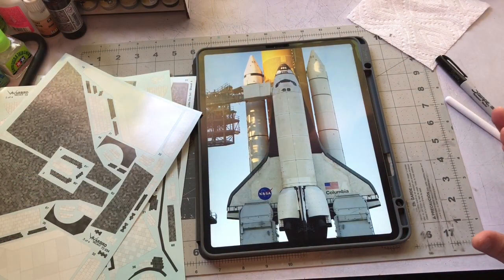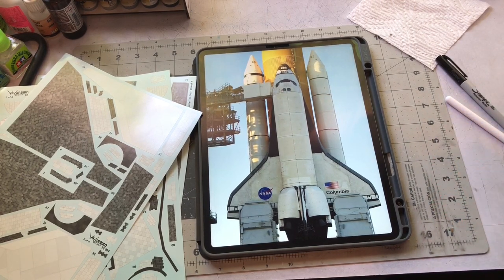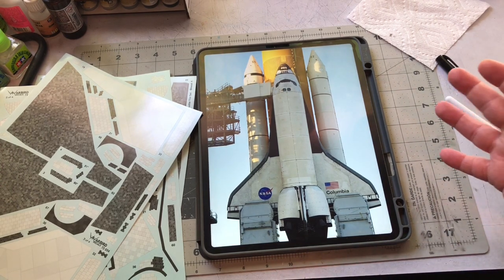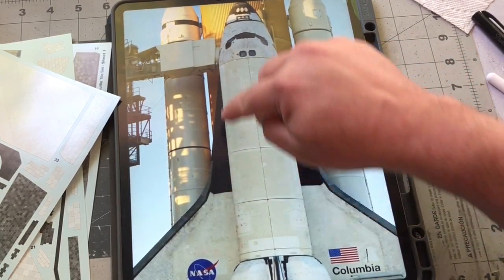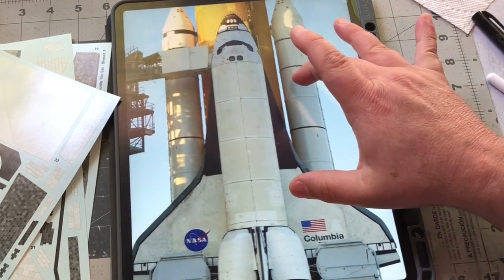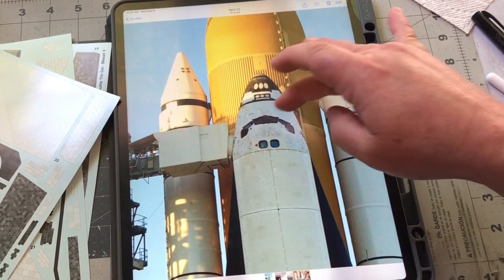Okay, so now we get to the fun part, the painting stage. Now I have decals for a lot of this. Some of the decals I'm not going to use. I'm going to paint in some of the areas just because I'm really not satisfied with how the decals depict them. And the Columbia is a little bit different than a lot of the other shuttles. For one, there is the black area along the front of the wing. I'm going to paint that. There's no decal for it. The front is all tiled up, so I am going to use the decals in the front.